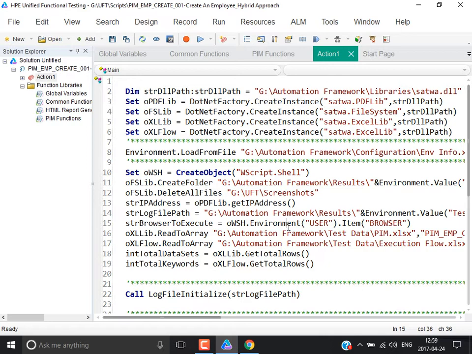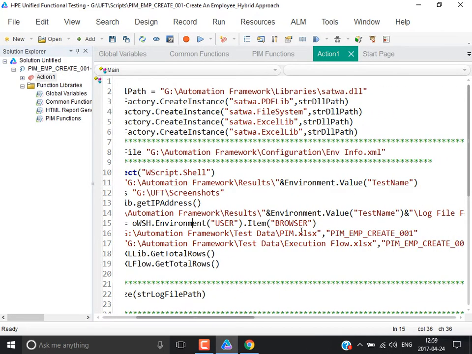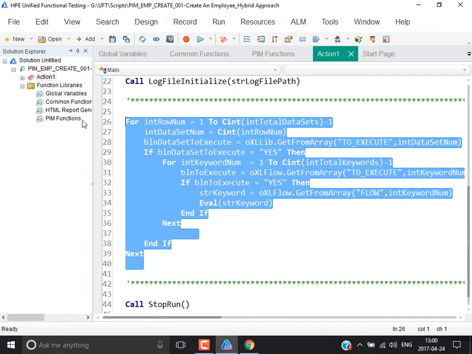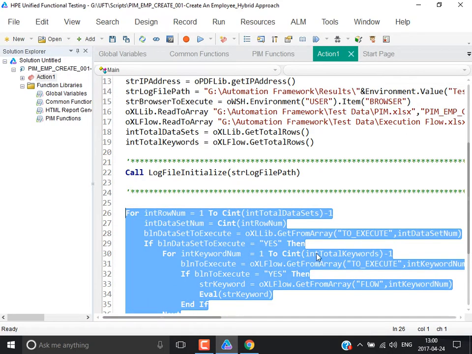Now, when you have this approach, you don't need to write a separate script further. The script will not be changed. For every test case, the same script is going to be used, but what is going to change is the data file name and the sheet name. You use the same code, but if you change the execution flow for another test case, you create another sheet and define the flow, and that sheet name will be changing here.